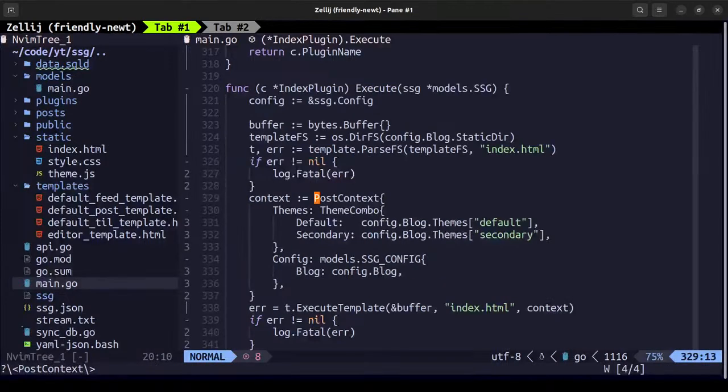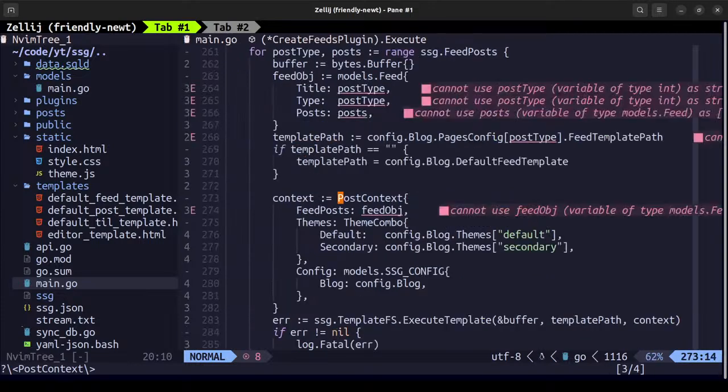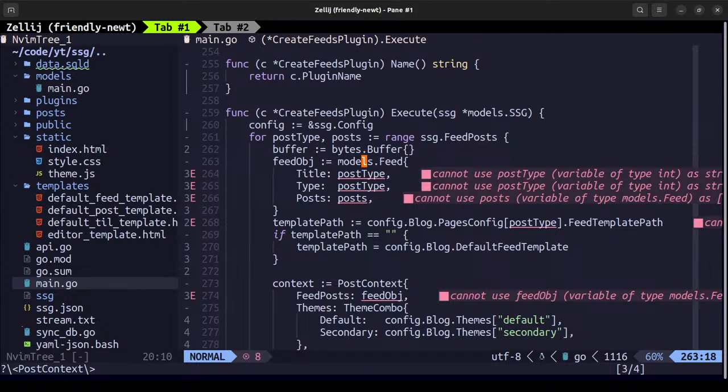So how is this working here? Not here. Yeah, here. So this is for a feed.